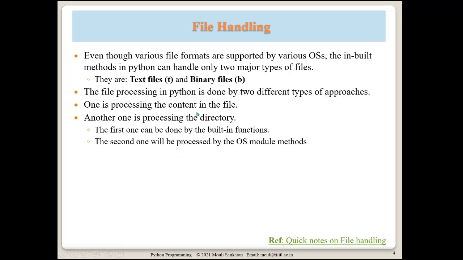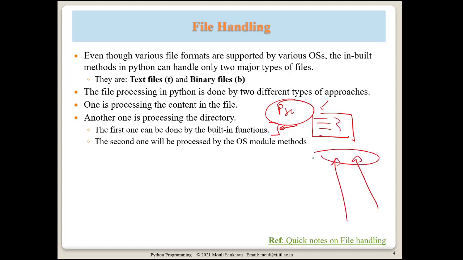And then the second one, which is the directory structure, is handled by the OS module. Why am I saying this? Do not think that this is completely handled by the built-in. Remember, once the file contents are given, the Python built-in program can take them and process them. But getting the content from the hard disk or from the flash memory is still with the OS.